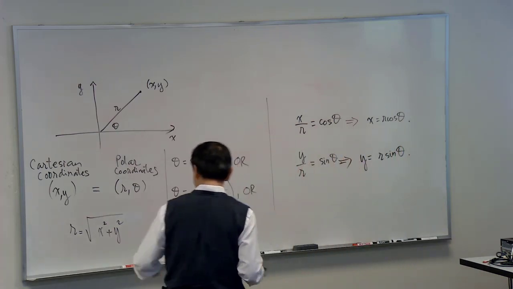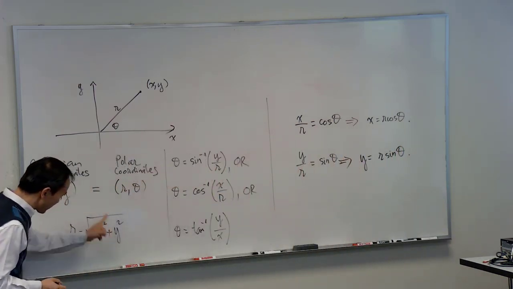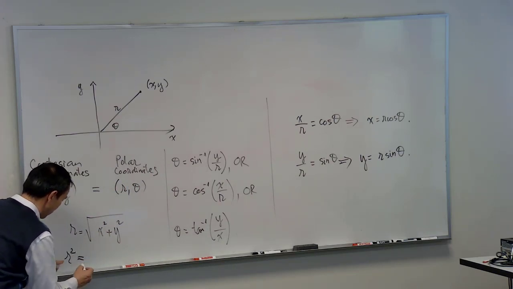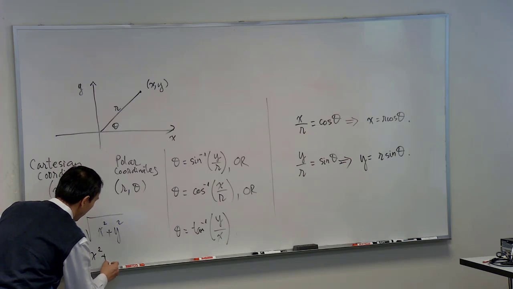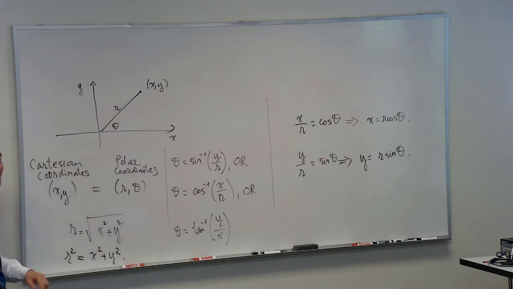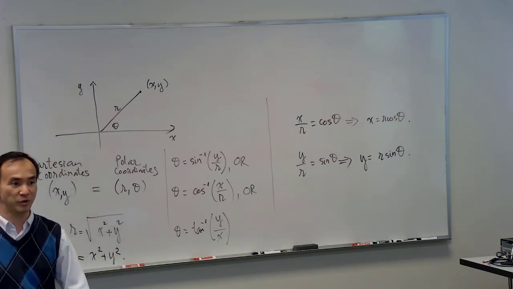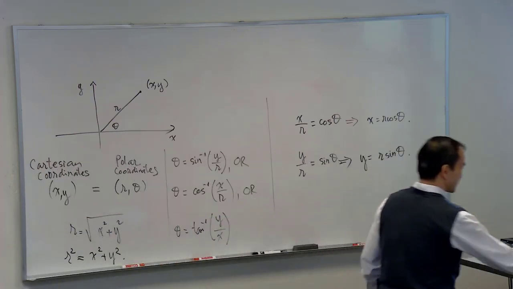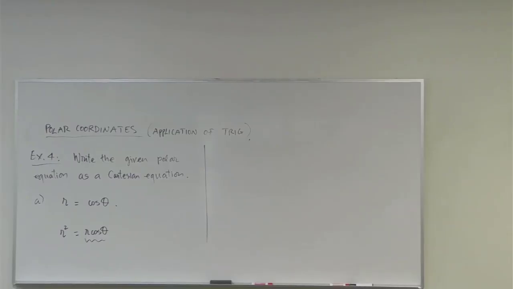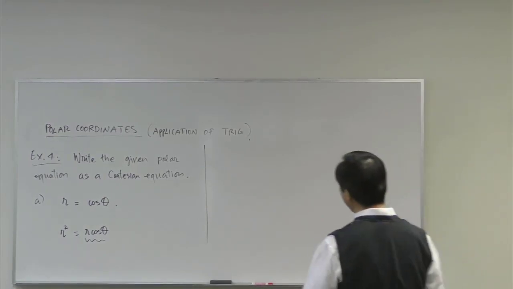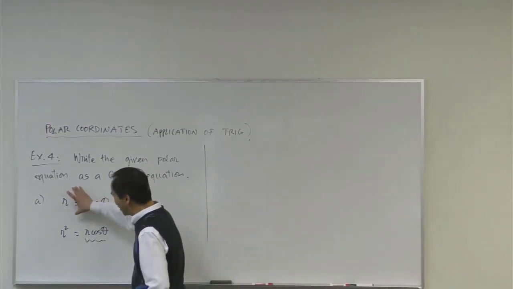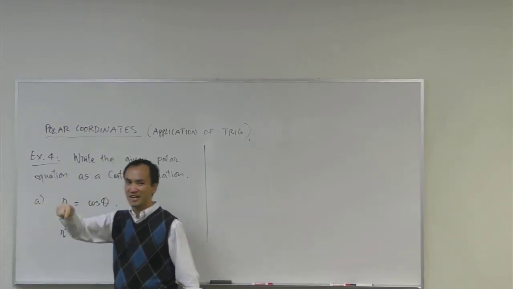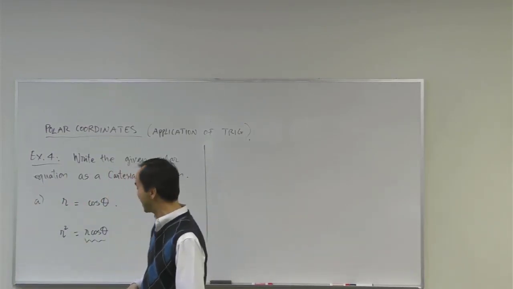And then r equals the square root of x squared plus y squared. You can also purposely square both sides, making it r squared equals x squared plus y squared. We have so many directions to make the correspondence algebraically. So now, what's good about that? The point is to bring our equation to something that only involves the x and y variables.